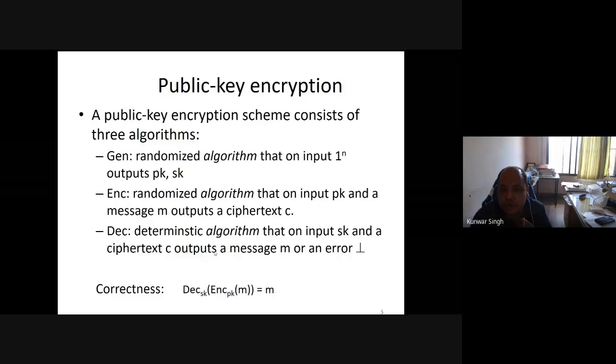So decryption will be many to one. You have many different ciphertexts, but the message will be one. So decryption is some kind of many-to-one function. Encryption is some kind of one-to-many, because of the randomness. For the same message, different ciphertexts; in decryption, many different ciphertexts, and the message will be the same. So this is the case. Now, correctness criteria.